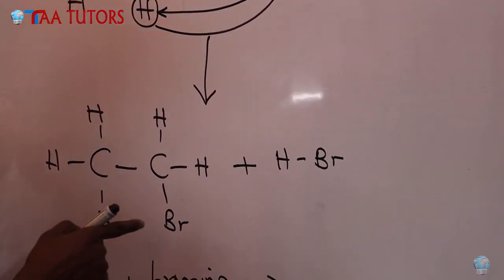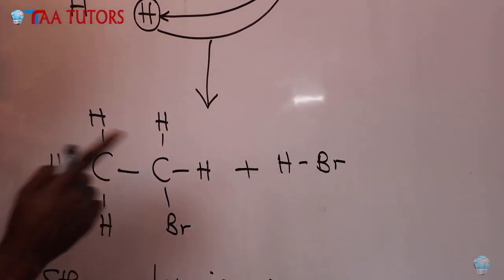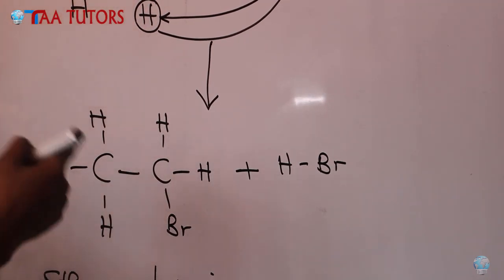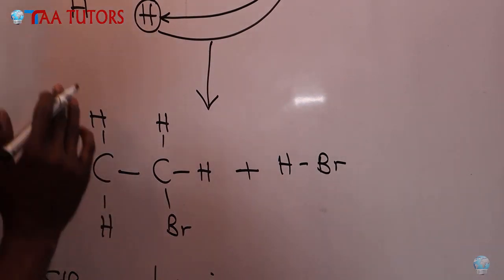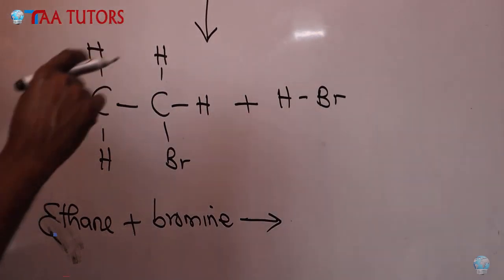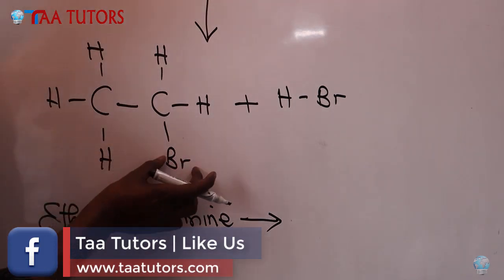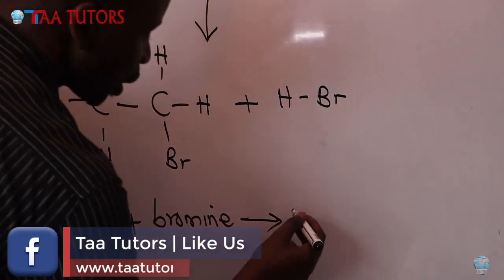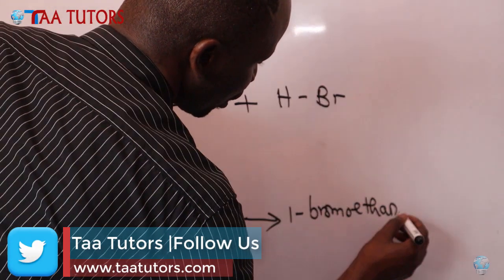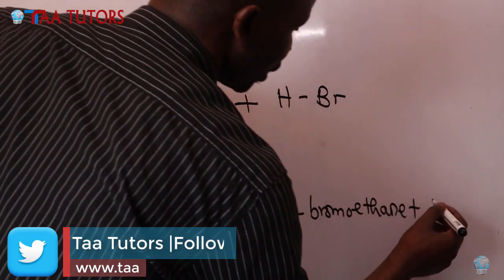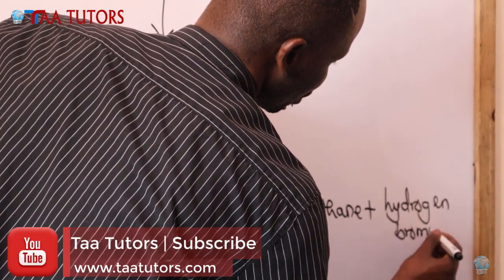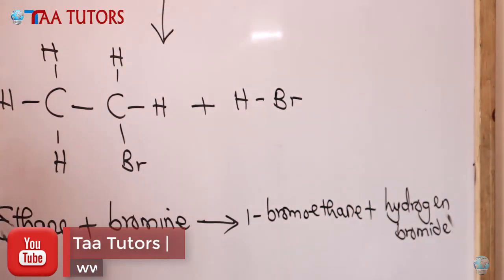Now we know how to name this compound. It's on the first carbon atom. Whichever way, it will always be the first because we have only 2 carbon atoms. So in this case, we are allowed to just use bromoethane, or you can use 1-bromoethane. 1-bromoethane and bromoethane are the same. The problem only starts at 2-bromo. That's where you have to really make sense of it. Because even if I take this carbon bromine here, it is still going to be 1. So I can say this is 1-bromoethane, plus hydrogen bromide. So viewers, you see what we have done here.